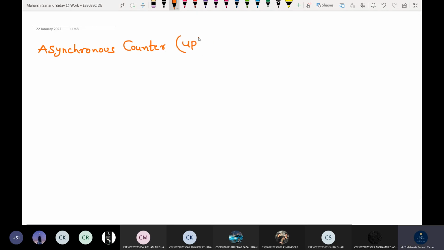In this up counter, you want to design using T flip-flop. So for asynchronous, I told you to remember one trick. What is that? Up counter, opposite sign or same sign? Up counter is opposite sign, down is same sign. Everyone is making a mistake in asynchronous counters. For asynchronous also they are using the same method as synchronous, which is wrong.